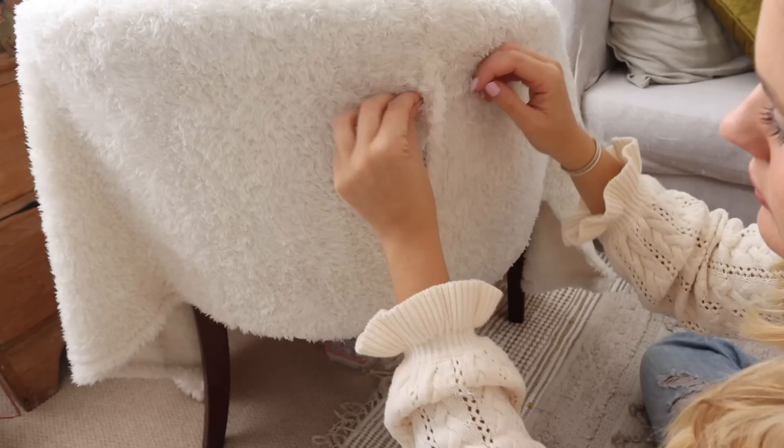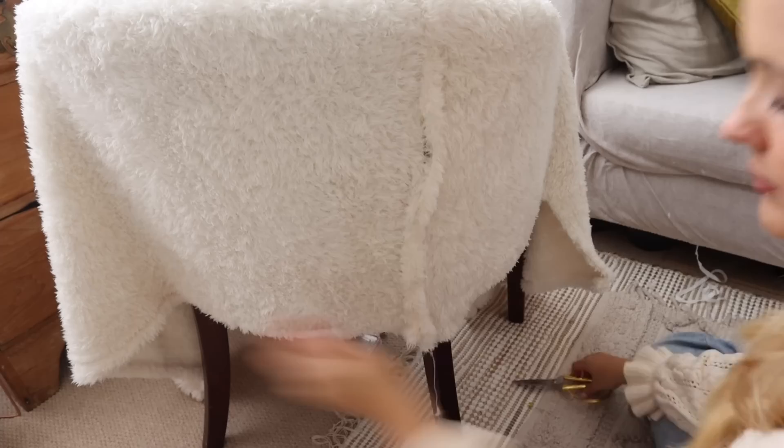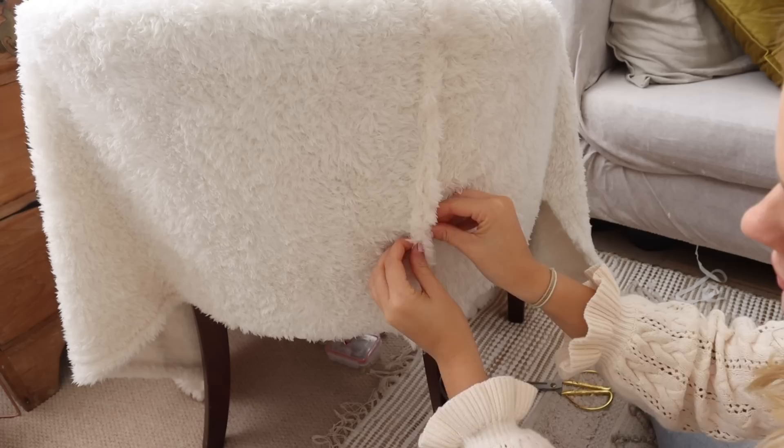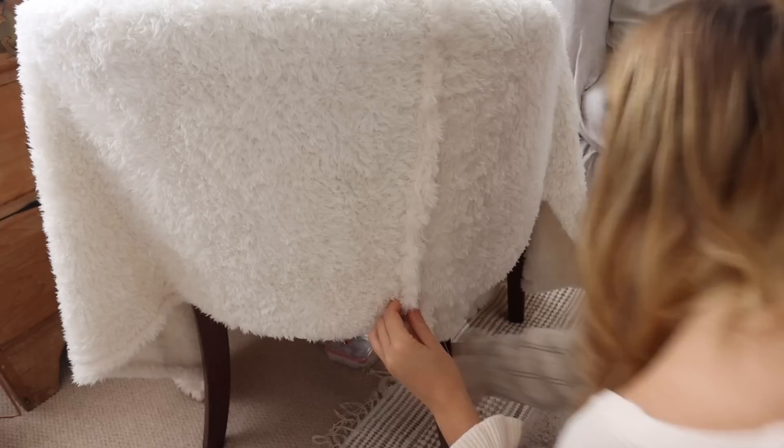I went in with a needle and thread and stitched it in a ladder-type stitch — going from one side to the other, pulling my needle through and pulling it nice and tightly, then going back to the other side. I did this the whole way down, making sure I was blending that seam in and keeping it nice and straight, because you can still see the seam at the back even when finished. With the last stitch in place I went back in with my scissors and snipped a tiny bit of that excess fabric off where the two pieces joined together, then used my hands to fluff up the fabric to hide the seam.